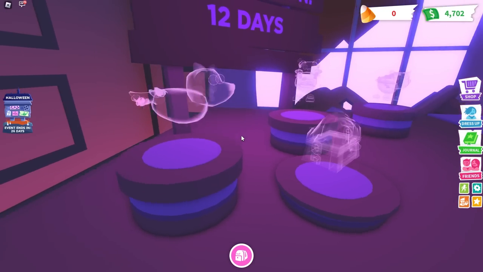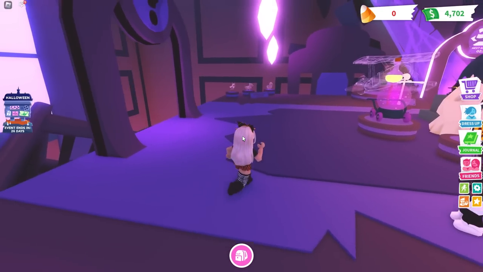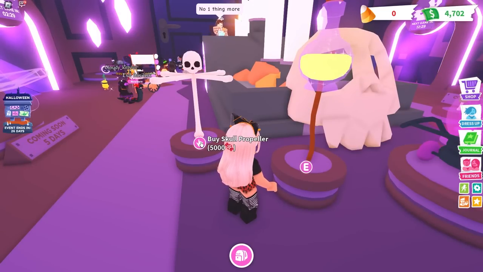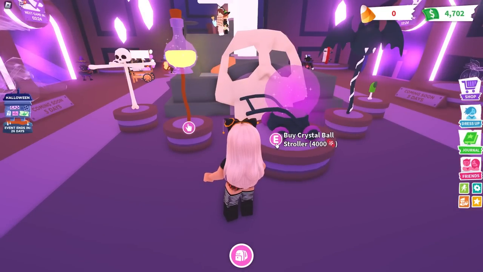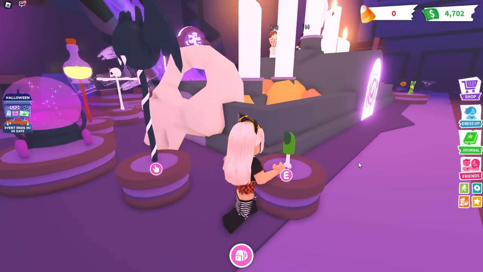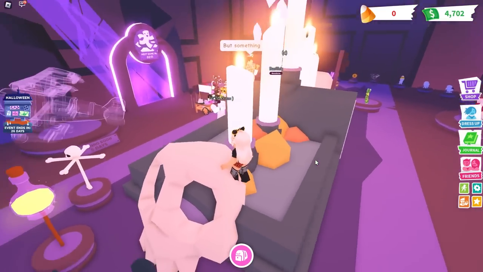So these are in 12 days. What are these? Oh my gosh, guys, I'm so excited. I told you, Adopt Me does the best updates at Halloween. All right, over here we have a skull propeller. Then we have a potion bottle balloon. We have a crystal ball stroller. We have a bat wing balloon. And then this is a zombie finger rattle. That's a nice finger.